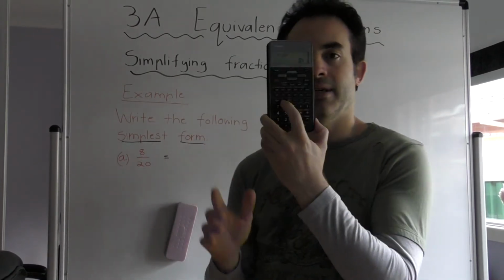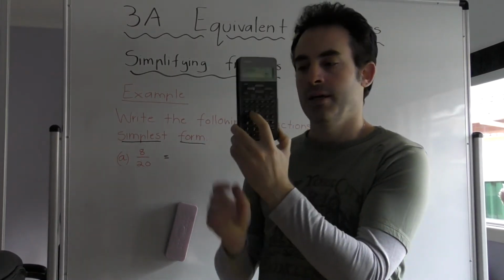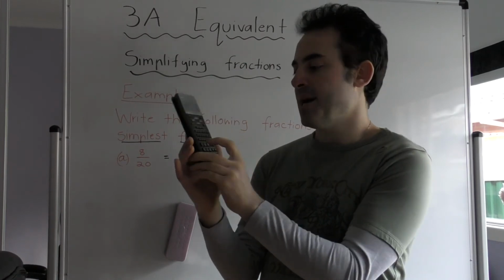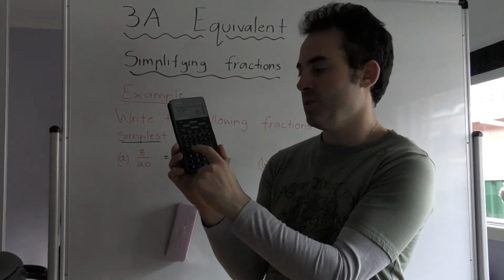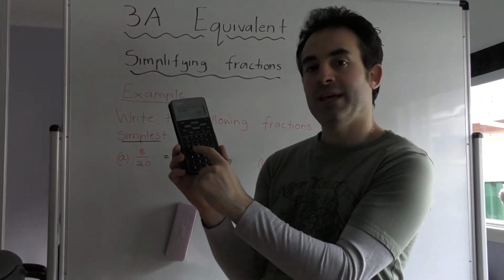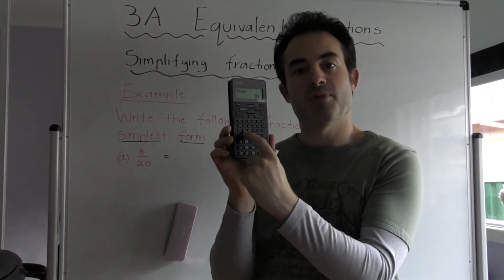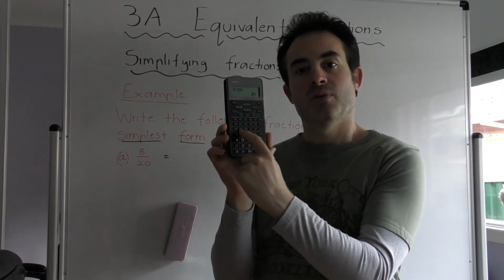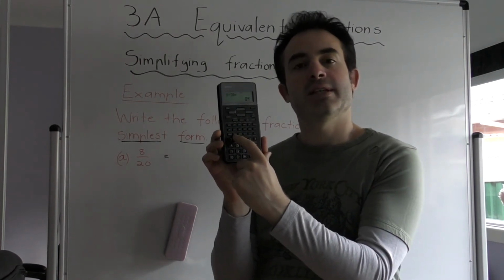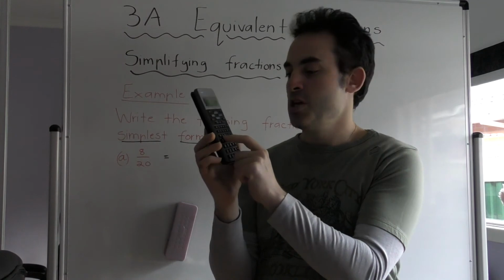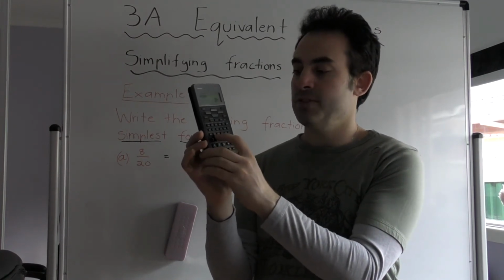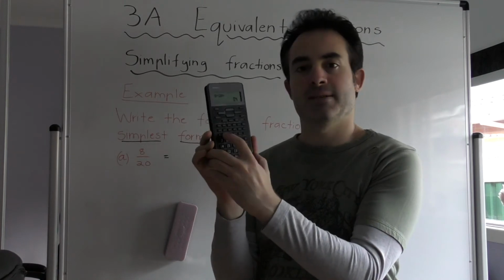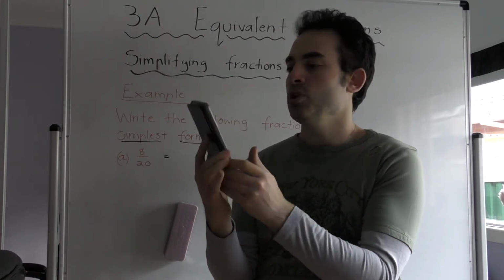As you can see there, there is an ABC button. Just above the 8, there's your DMS, and there's also the ABC. If you look at the ABC, it's written as a mixed number, not an improper fraction, sorry. A, B over C. So you're going to press that button.